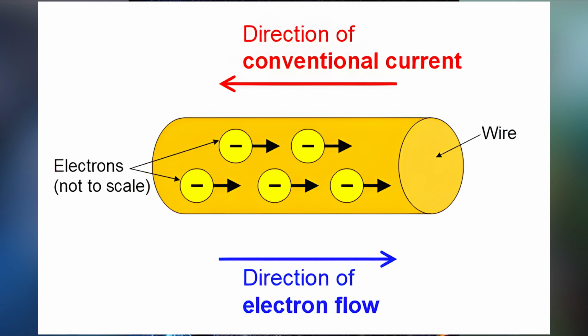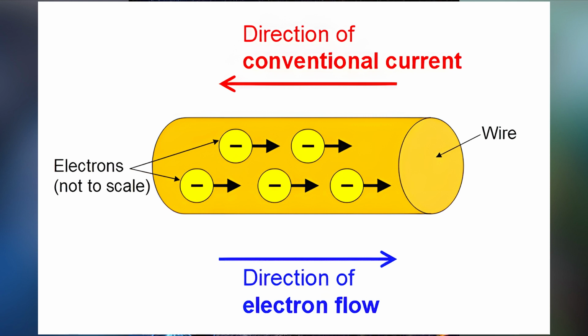The reason that's the case is because current was described and defined before electrons were discovered. It wasn't known that the electrons were moving in a particular direction. It was just known that the current was moving in a particular direction. So they couldn't tell if the positive charges were moving in one direction or the negative charges were moving in the other direction. To put it differently, you can carry a current from left to right if you have either positive charges moving from left to right or negative charges moving from right to left. It's the same thing from the perspective of the electrical phenomena.